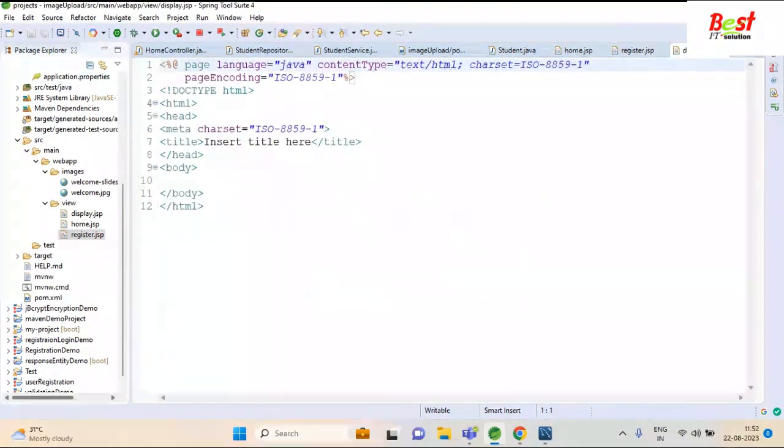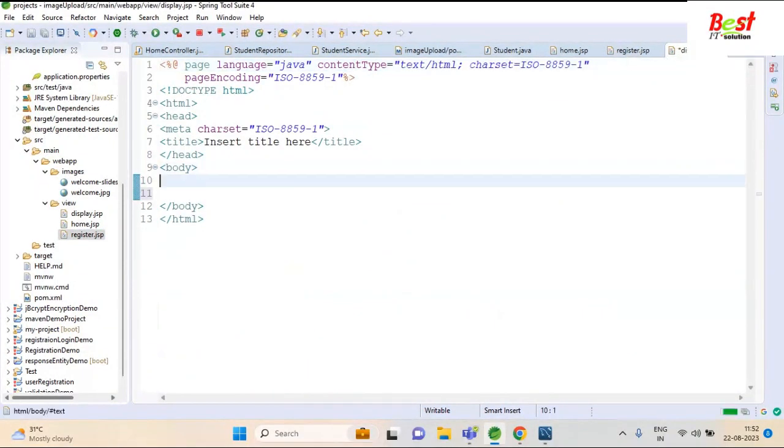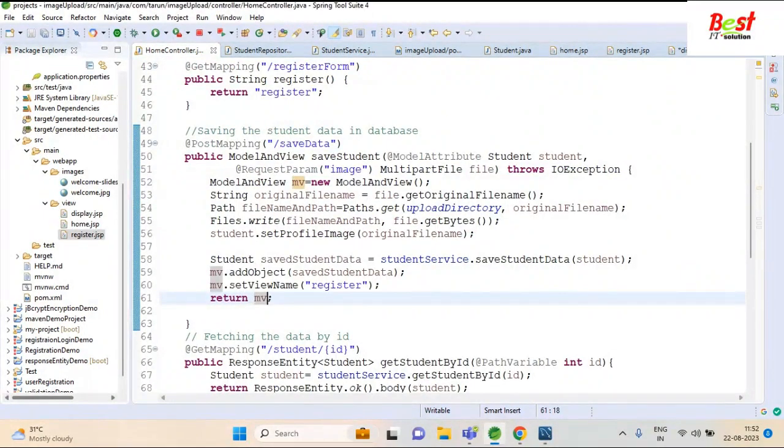In the display page we just print this object. What is the object? The object which comes from the backend. This is the saved student data. We have added this object.